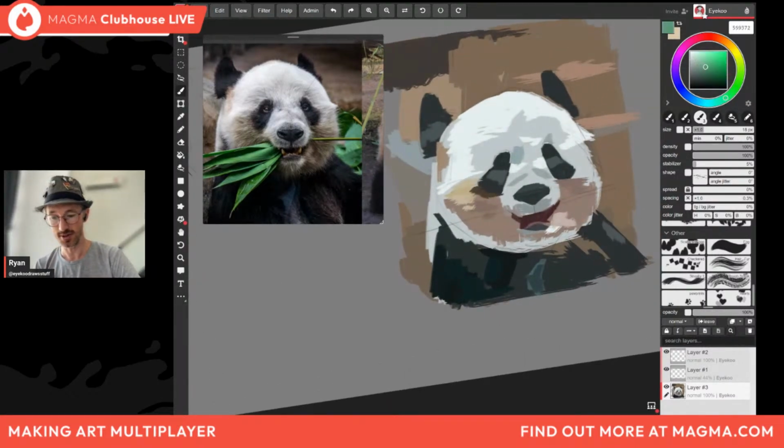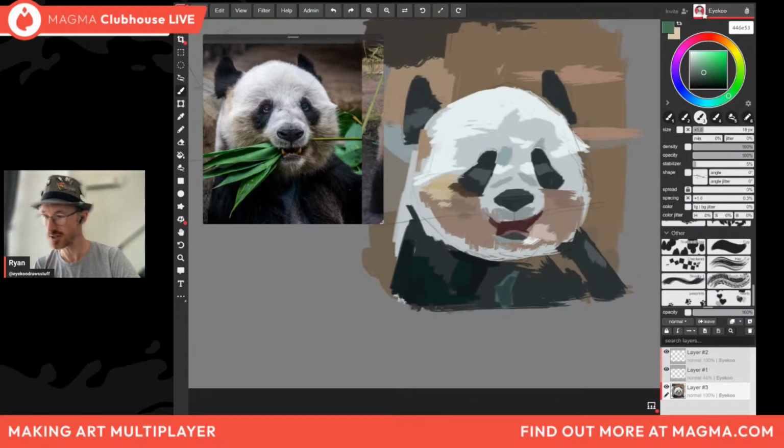See about this green. Trying my best not to color pick from the reference, which you can do, but I caution against it.